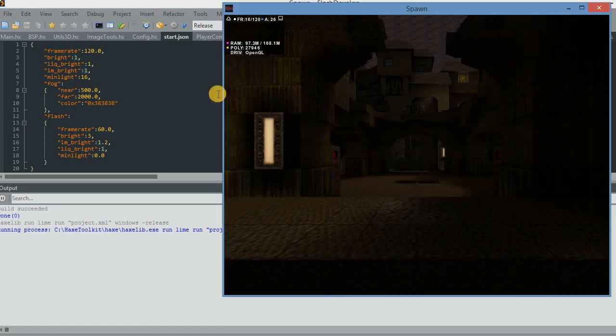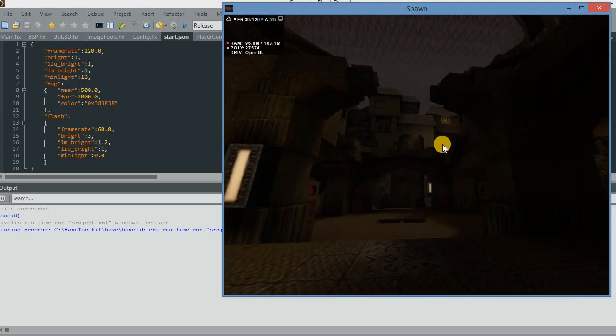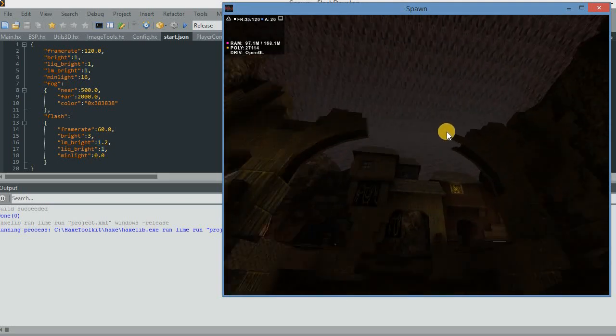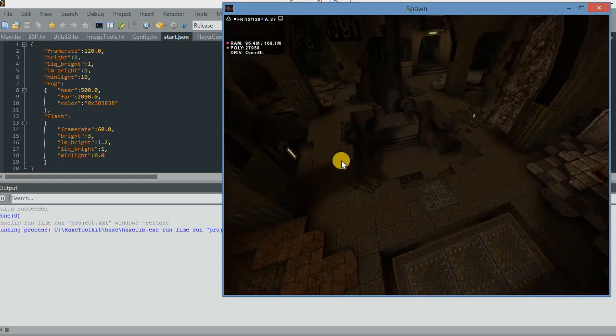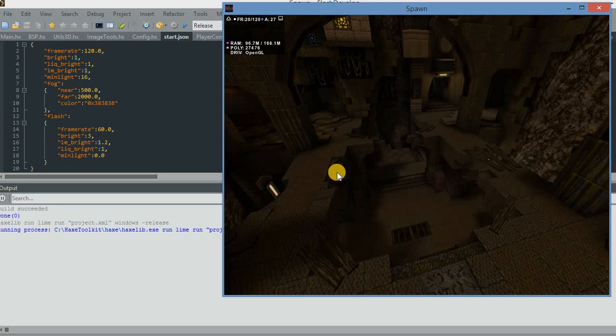That brings me to this. As you see right here, all these values are 1 except for minlight, which is 16. 1 is the same as saying no change at all. So that's what we're going to do, because what I did was I made keys that can help us visualize these numbers. Let's start by brightening up the map.